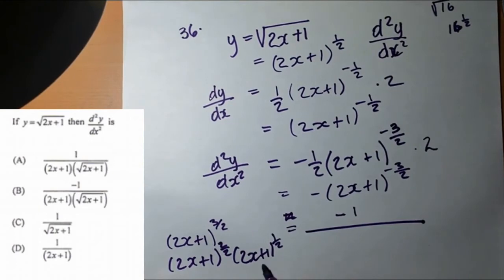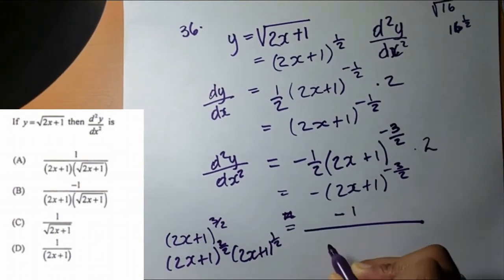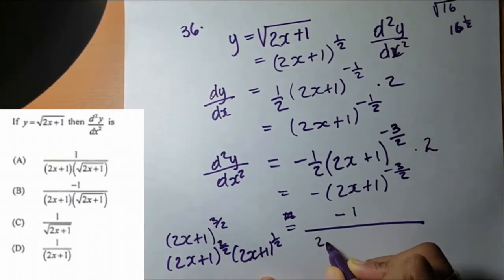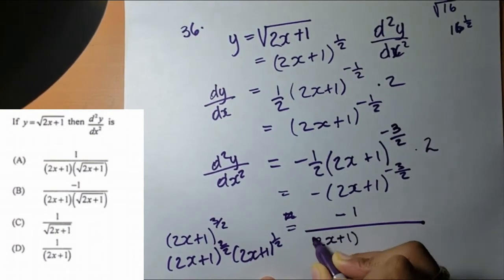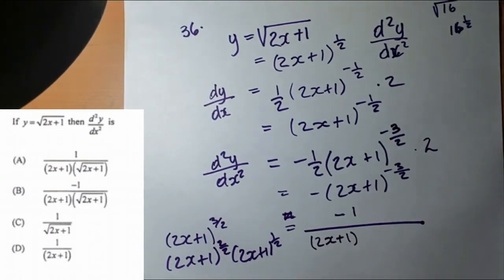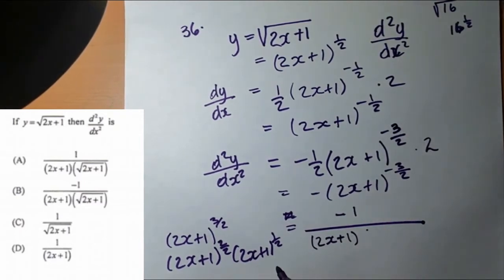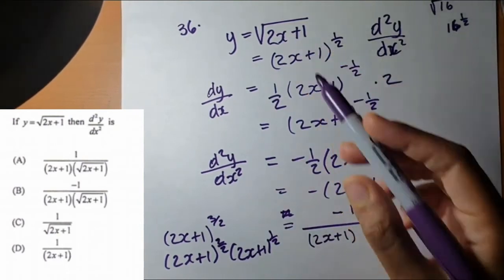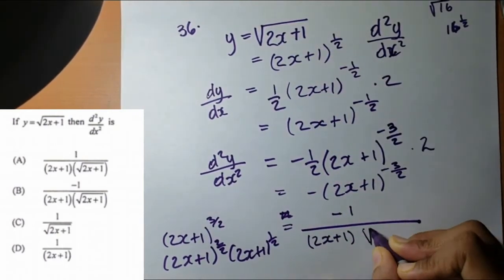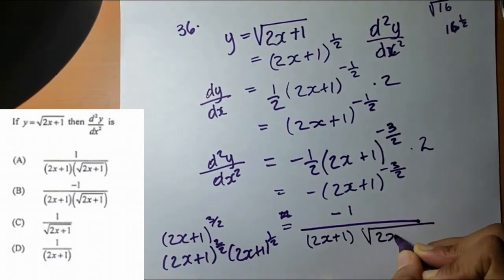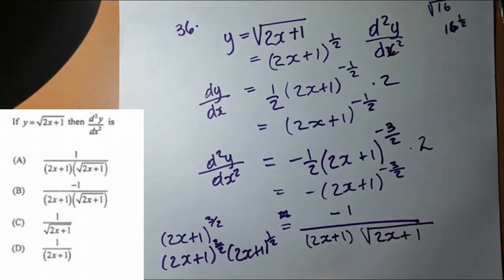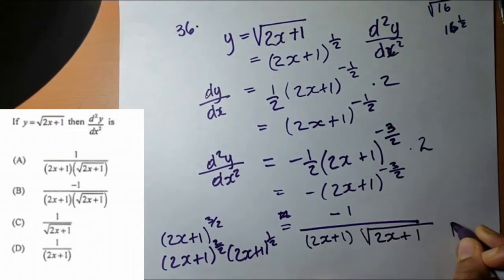Alright, so we basically pull the function apart. So now what we have down here now is 2x plus 1. So the 2 over 2 is just 1, so you don't have to write that. Open bracket. So then we're going to have 2x plus 1 raised to a half. And remember that when we're raising something to a half, it's the same thing as writing it with the square root. So that's the square root of 2x plus 1. And that answer is B.